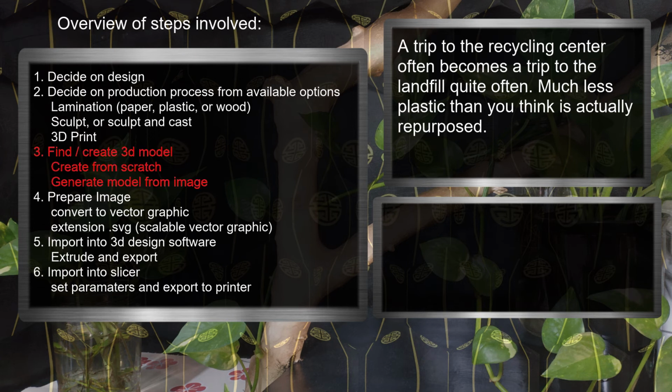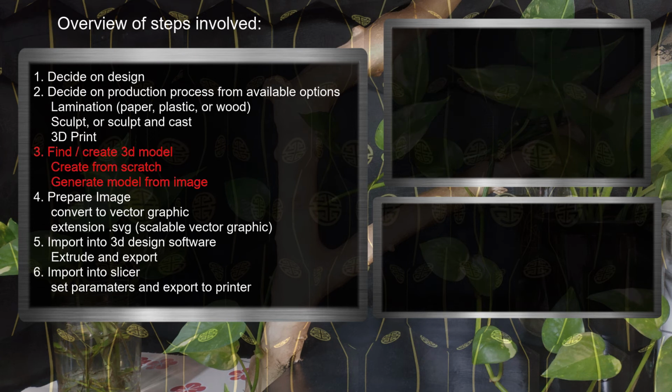Step 3. Since I chose to 3D print, my next step is to find or create a 3D file. With websites and communities such as Thingiverse.com and Thangs.com growing, it's becoming more and more likely that your desired object already exists in a library somewhere just waiting for you to download it. However, even if this particular design was out there in 3D format already, it would be quicker for me to just use an image file to generate a 3D model, since it is merely a linear extrusion of a profile.